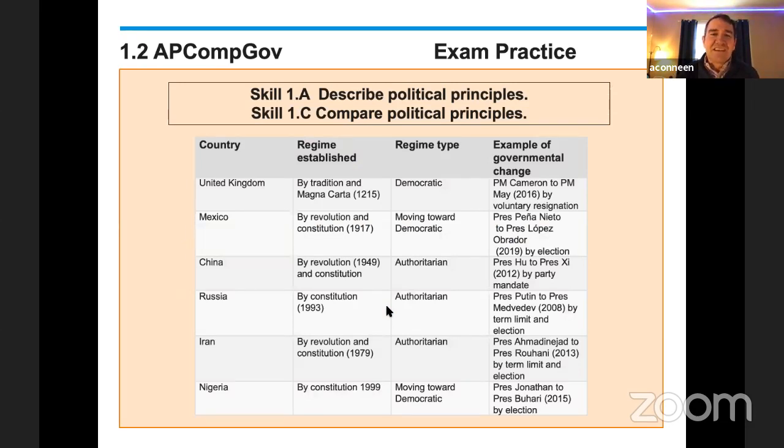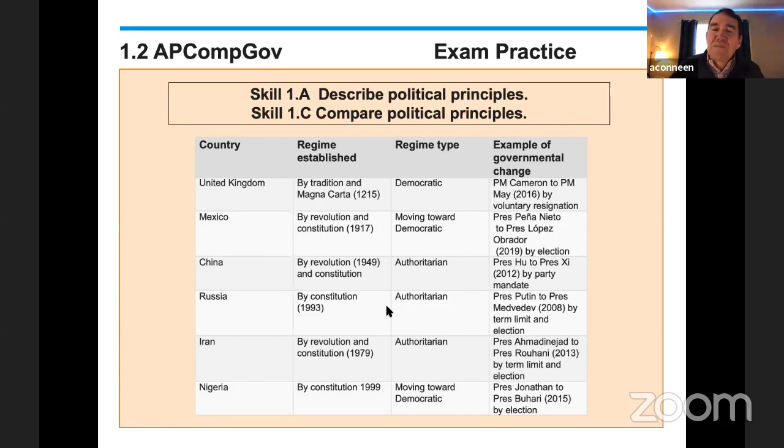And you're going to see this later, the idea that you should know the difference between a government change, which we might have if you see an example of changing the government from David Cameron to Theresa May in 2016 in the United Kingdom, versus changing the regime in the United Kingdom, which we could debate our history on this, but many political scientists and historians trace back to the Magna Carta in 1215, the idea of establishing a more democratic regime in the United Kingdom.